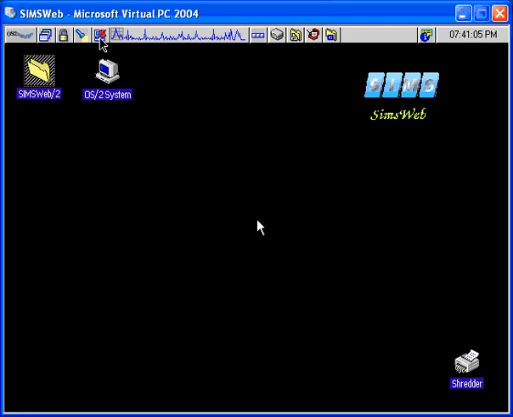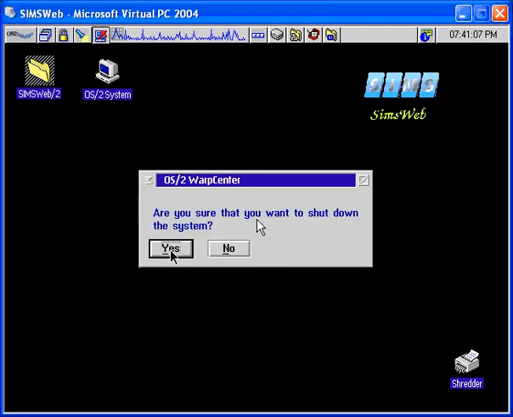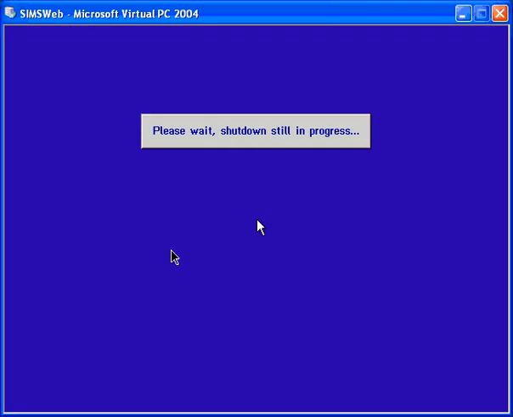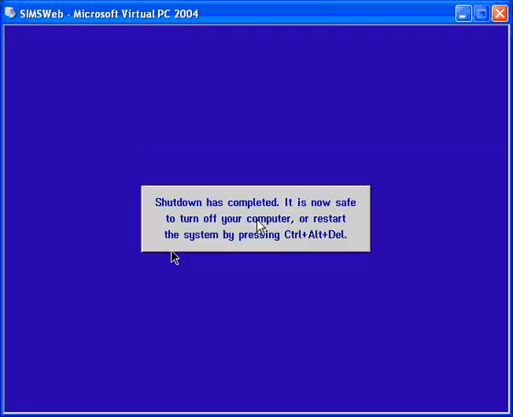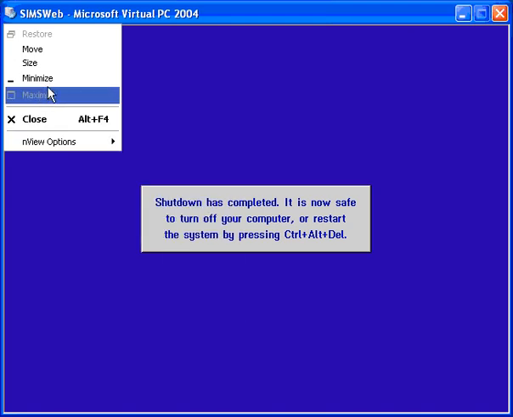So at this point in time, I could click there. Are you sure you want to shut the system down? I'm going to say yes right now, and hopefully we're going to go right to there. I'm going to press Control-Alt-Delete, and if I can do this Control-Alt-Delete properly, I'll just get to bring it right back up.